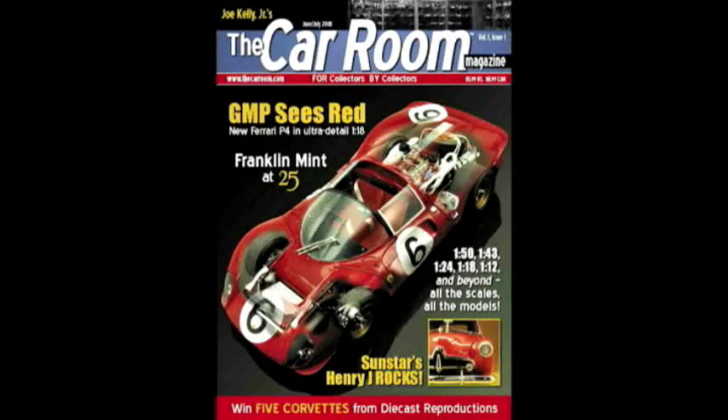These are phenomenal model cars. I recommend any of them highly, but I've got a special affinity for this Henry J., because it was such a low-buck car, and they've done it just so well. I do suggest, if you are interested, that you pre-order the car — just a precautionary thing against what usually happens when these Platinum Series models come out. Well, that does it for this episode of Playing With Cars. I've had a ball with this model tonight, and I hope you've enjoyed watching it as much as I've enjoyed bringing it to you. So, until next time, for The Car Room Magazine, I'm Joe Kelly, Jr. Thanks for stopping down, and thank you for Playing With Cars. Take care. Bye-bye.